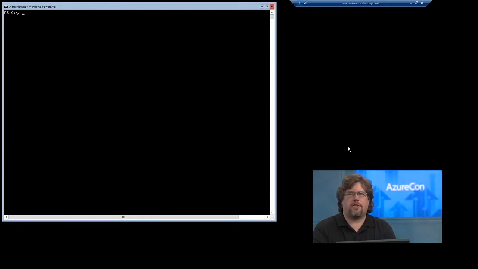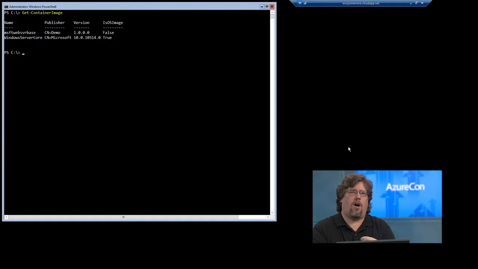When you go to work with containers, the first thing you need to do is start with some type of container base that has an operating system. This virtual machine image that Microsoft has published up into Microsoft Azure has that available to us right now. So what I can do is use the PowerShell command Get-ContainerImage, and this will give me a list of all the installed containers on this machine. This one right here, Windows Server Core, is the built-in one, and you can see this was published by Microsoft. The second one on the list is one that I created myself earlier as part of this demo.